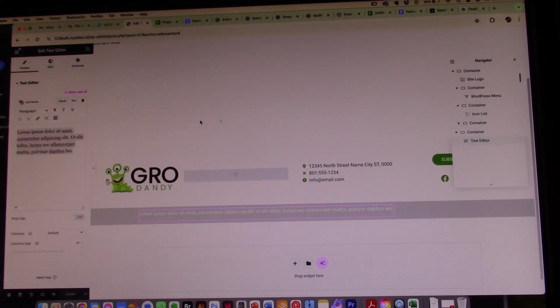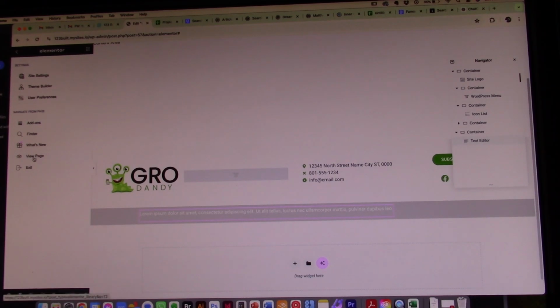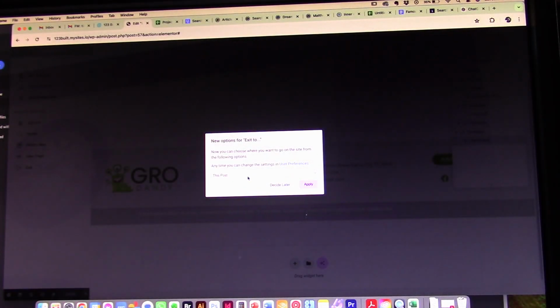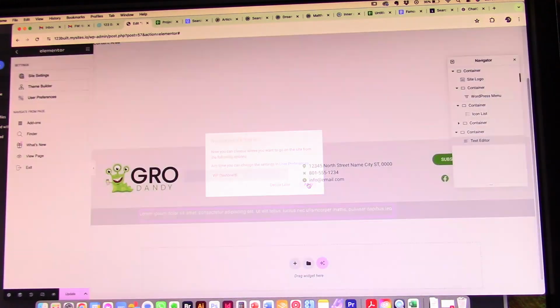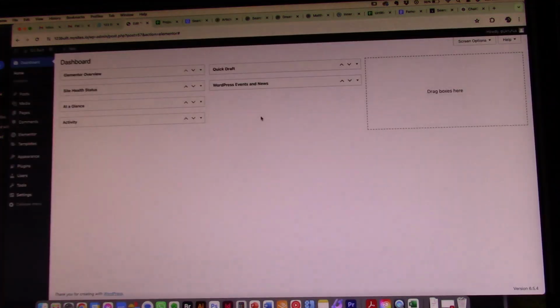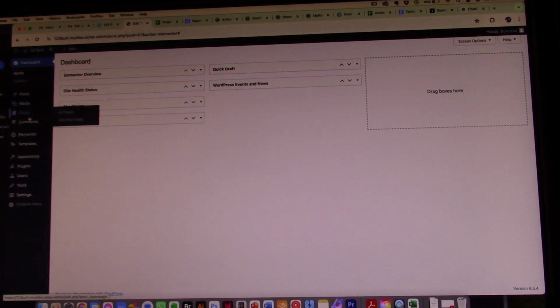All right, so now I'm going to go ahead and back out of this. I'm going to exit. The very first time you exit, it's going to ask what you want your rule for exiting to be. Do you want to go to that post, to all your posts, or just your dashboard? I like to set dashboard, because I like to get back to the dashboard where I can see things. The first time you click exit, it asks that question. After that, it doesn't. So I'm going to exit to my dashboard, and here we're going to start exploring this part of the menu.